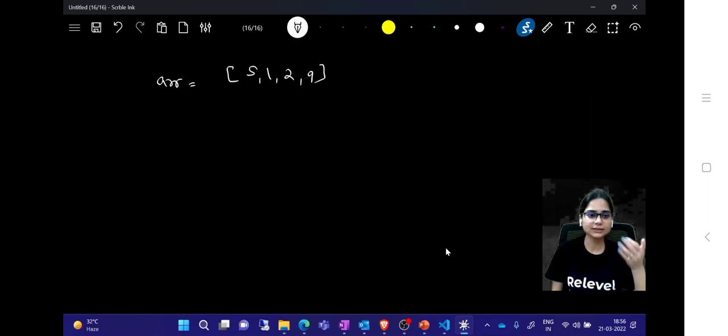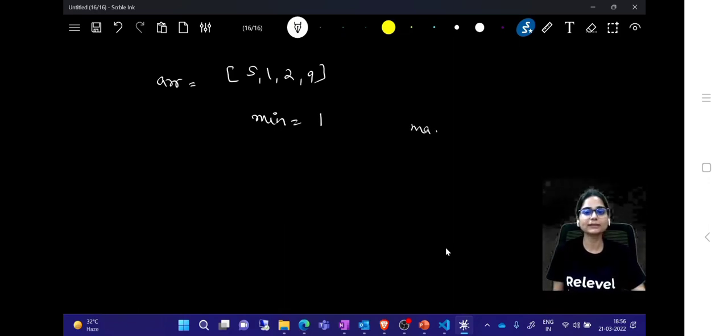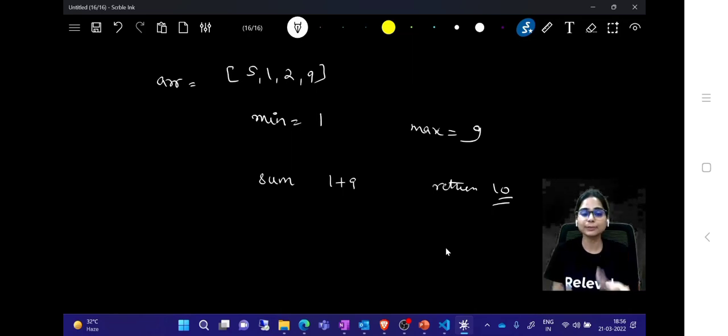Correct? So what we can do for the same, first I will take one example and show you how it works. So let us say you have something like 5, 1, 2, 9. From this array, just by looking at it, we can say 1 is going to be the minimum number. Since these are very small numbers and our human brain is powerful in a way that just by looking at it, we can figure it out. So 1 is the minimum number and max is going to be 9. So it is saying you return me the sum of these two. So it wants us to return the value 10.